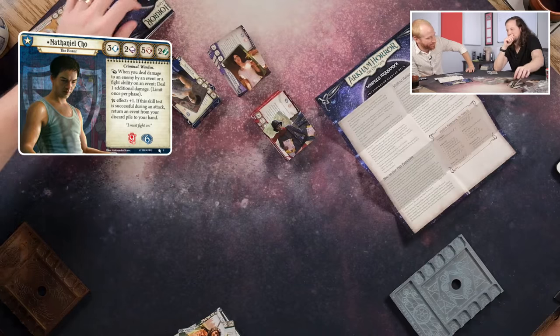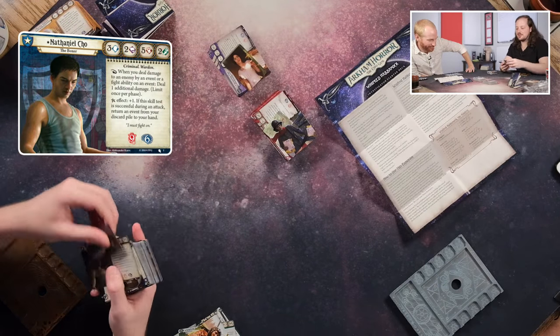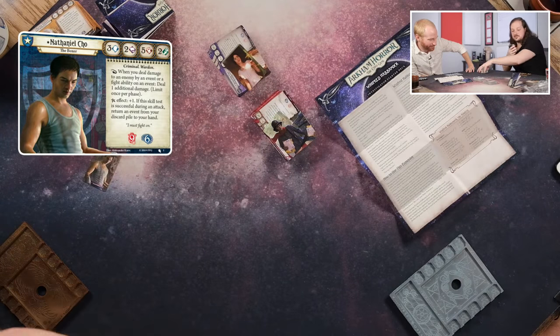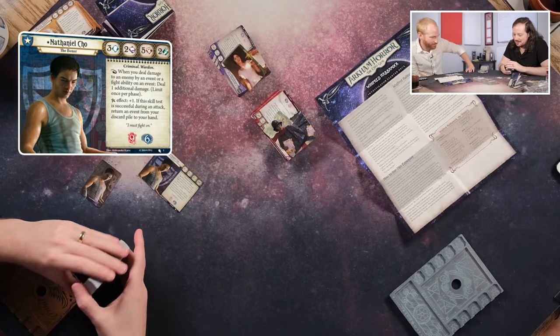It was like reading a radio play. Let's look at Nathaniel real quick. I probably won't play Nathaniel because he sounds a lot like Zoe, who I played most recently. Great character, though. Nathaniel Cho: 5 attack.